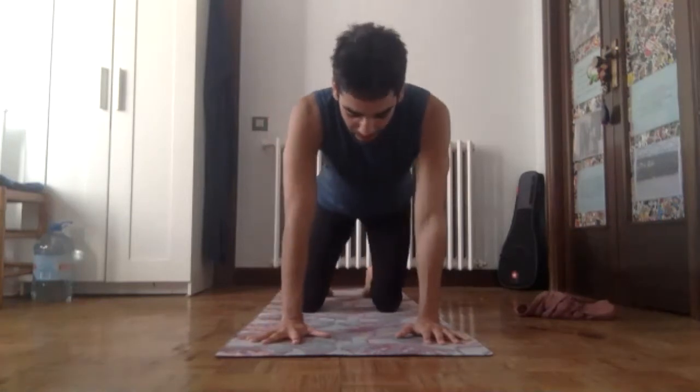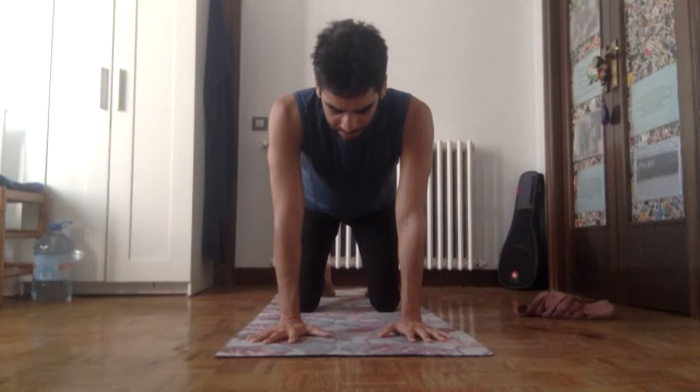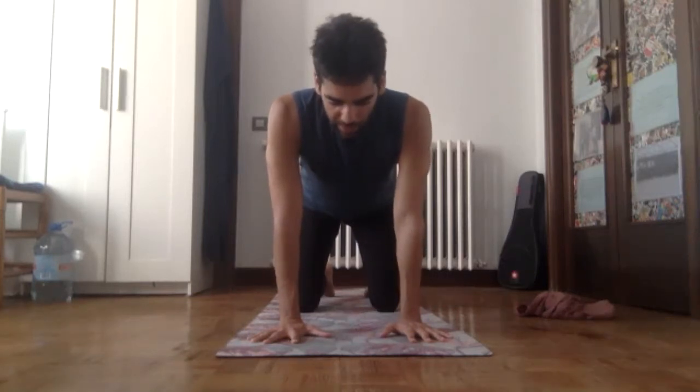We'll start from a tabletop position. Hands under the shoulders, knees under the hips. And from there, we'll close our eyes. We'll connect with the feeling of the vertebrae in the body, the bones that constitute our spine.